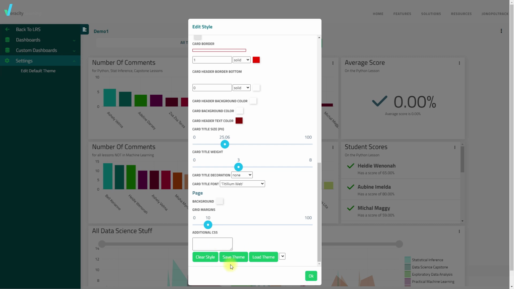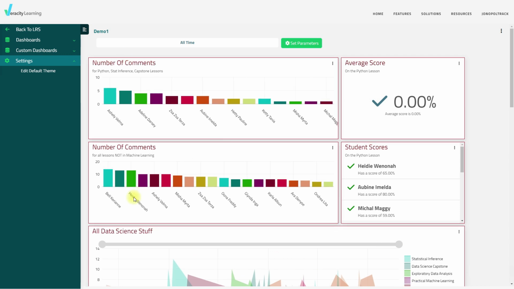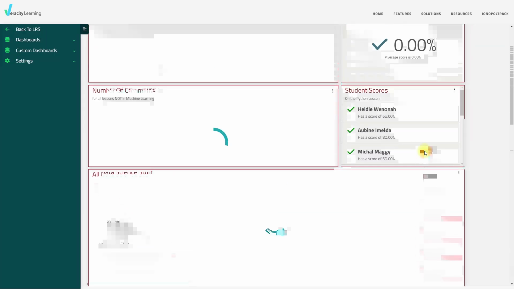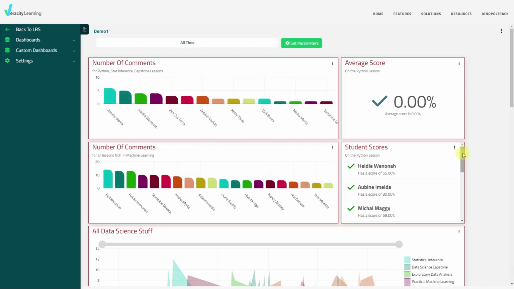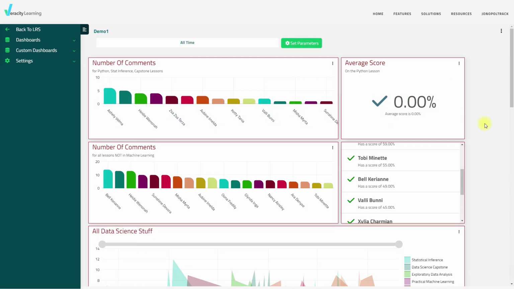By the way, you can save these out and then reload them. So it's a pretty cool feature. All right, great. So you see some of this takes effect immediately, but I'm going to do a refresh to make sure we catch everything. As these load, you can see in just a few seconds, we made some pretty radical changes. These are the curves that we put on our bars. We changed the color here. We put a red border on. And we put a little inner radius here in the pie chart. And you can see I only touched a few of those settings.